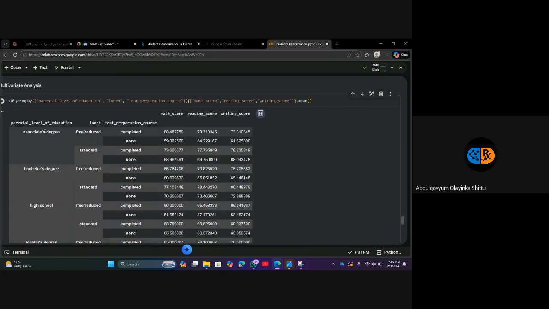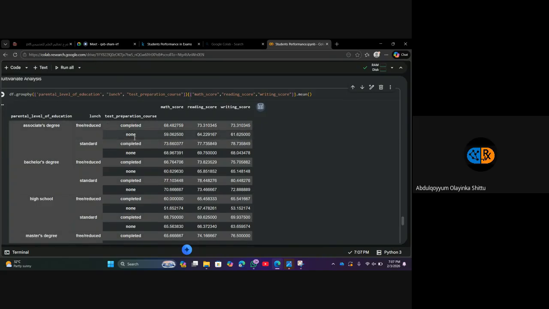So we have our associate degree. If you look at their lunch, if you have a free or reduced lunch, we have lunch, test preparation, score. Okay, these are the things we are looking at. So if you have the parental level, the associate degree, you have 69, 59, 73.